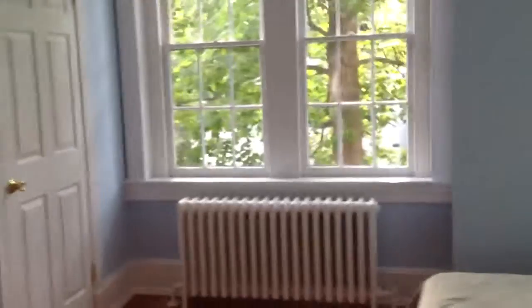Anyway, it does have a skylight. The other house did not have a skylight. I think it cost about $5,000 to put a skylight in. So clearly this was carved out later, I think, just because of the way it's laid out. So here's a bedroom. It's not as big as the master bedroom in the other place. It is in better shape, but it has older windows.